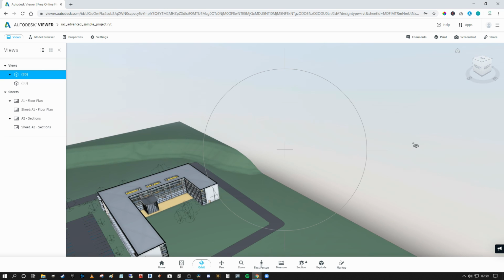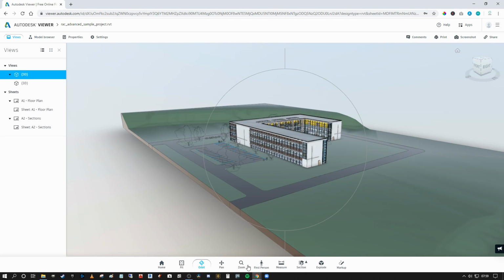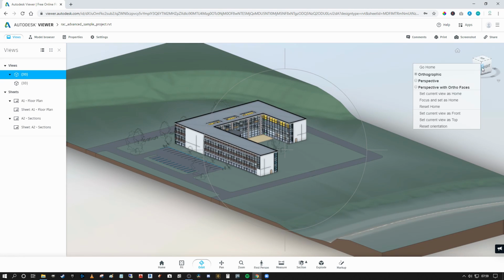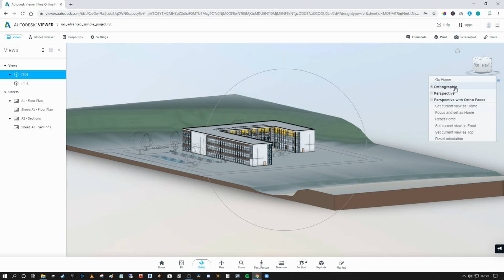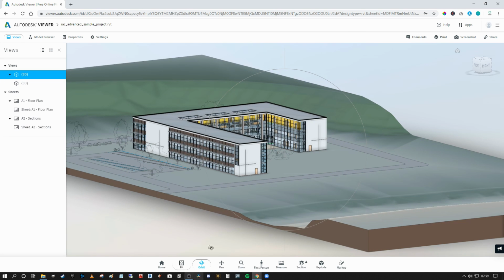So now that we've familiarized ourselves with the view cube and how to navigate, I want to talk a little bit about this bottom toolbar here. Okay, this bottom toolbar has some of the same functions. So I can press home and it'll take me back to that home view, which is an orthographic 3D. So I'm going to go back to perspective there. If it'll let me. It won't let me. Okay, I don't know why it's not letting me there. Okay, it's locked for a moment. I'll just reset that in a moment, okay?